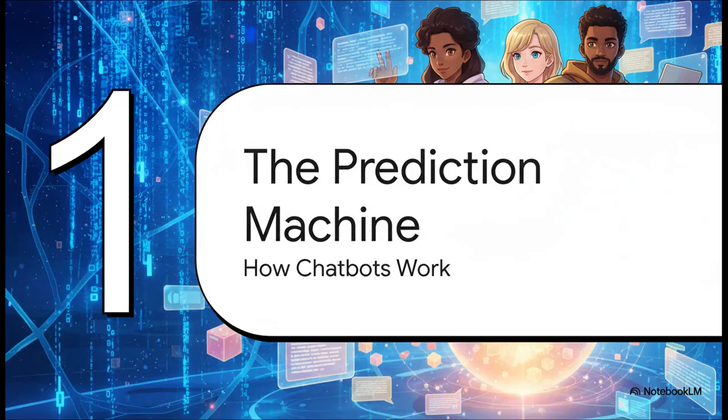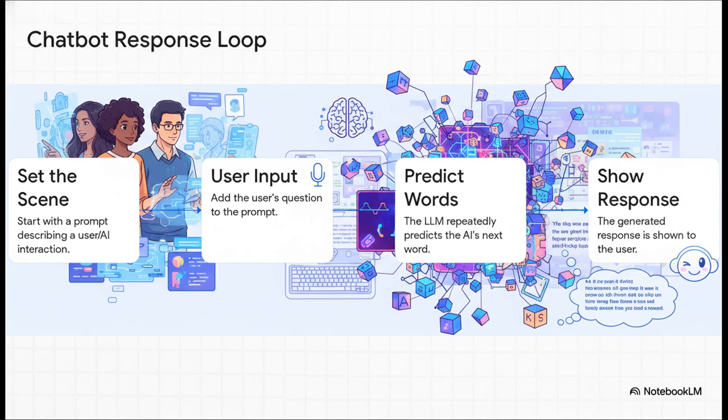So we've got this incredible prediction machine. But how does that actually translate into the smooth, natural conversations we have with chatbots every day? Let's break down how it really happens, step by step. It all works in this constant loop, which you can see laid out right here. It all starts with step 1. Before you even type a single letter, there's this hidden prompt that sets the stage, telling the AI its role, something like, "You are a helpful AI assistant." Then, step 2. Your question gets tacked onto that.